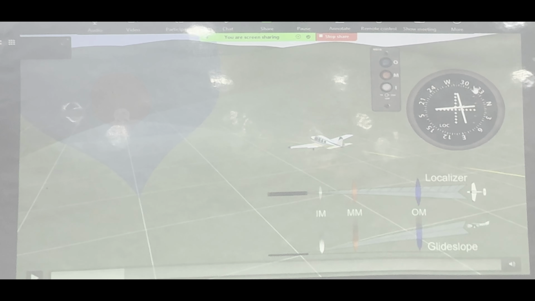So in the cockpit, these are the 3 elements of your indicator. One moves left and right, to tell whether to go left or go right. That is for Localizer. And one goes up and down to tell you fly up or fly down. So 2 things are taken care of. All you need to do is maintain a plus sign, basically both centered, and you will be on your desired glide path.